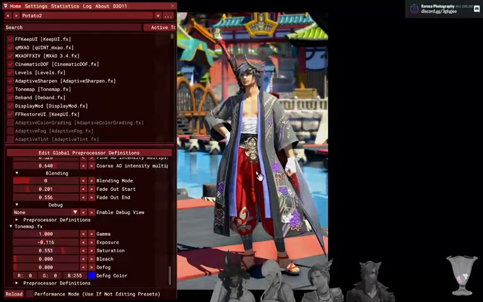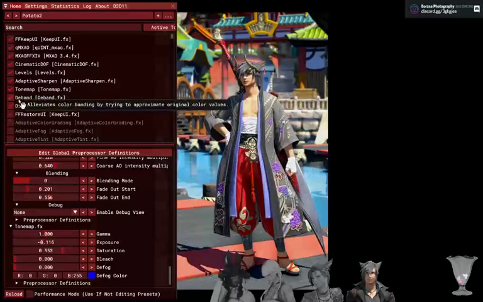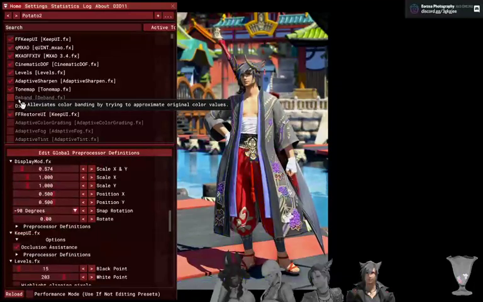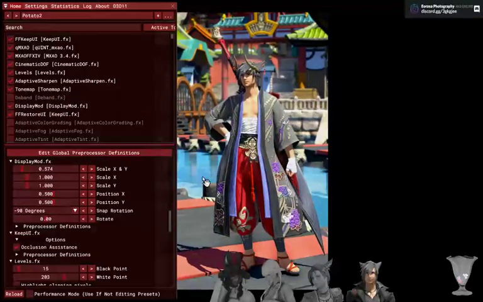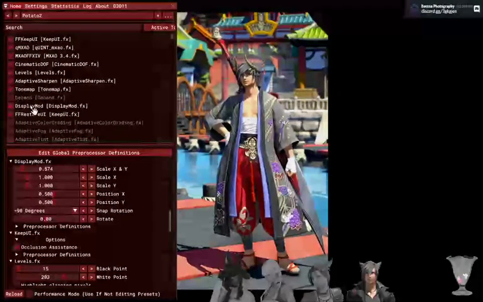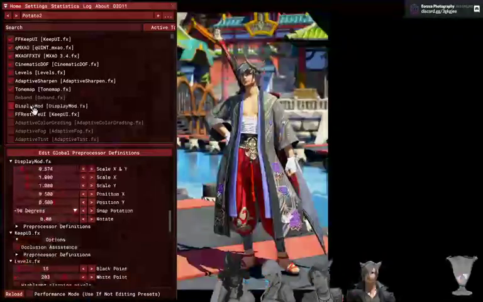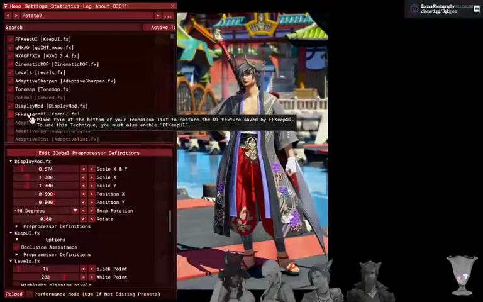Like that. And then, in this case, deband is probably not really necessary, since we don't have a lot of gradients of color, I suppose. Our display mod is helping us save our necks, literally.